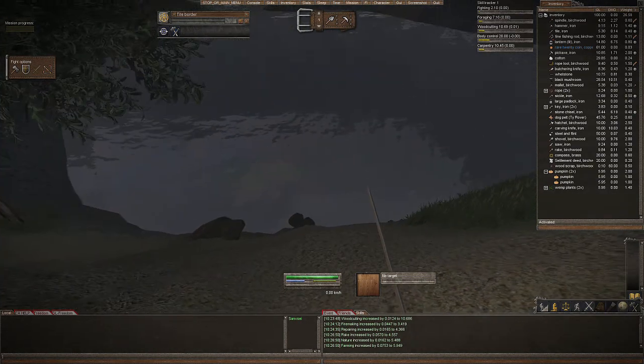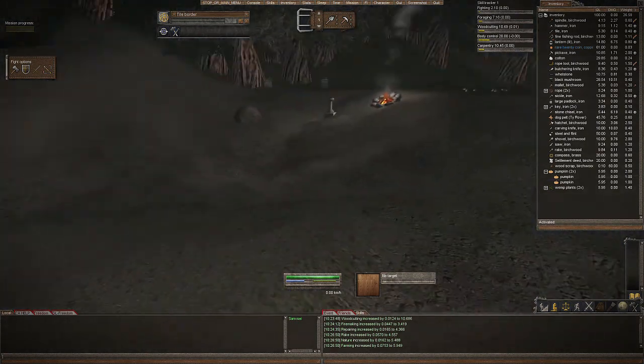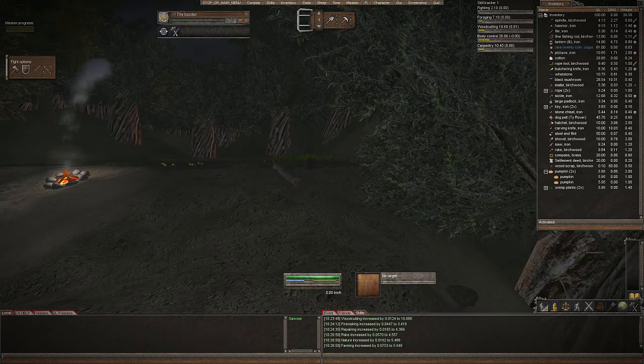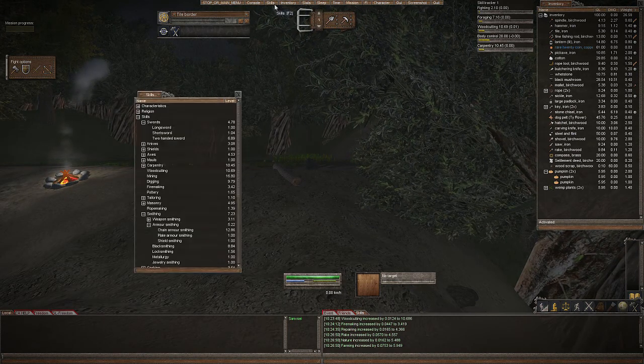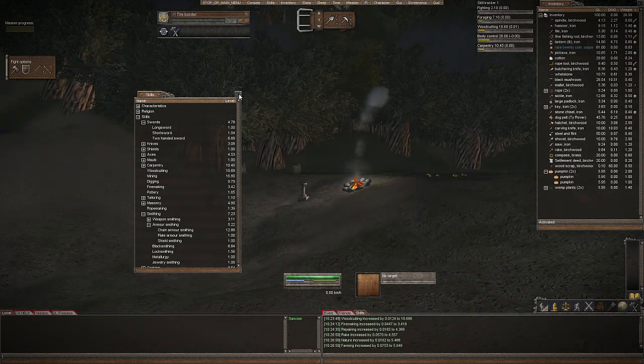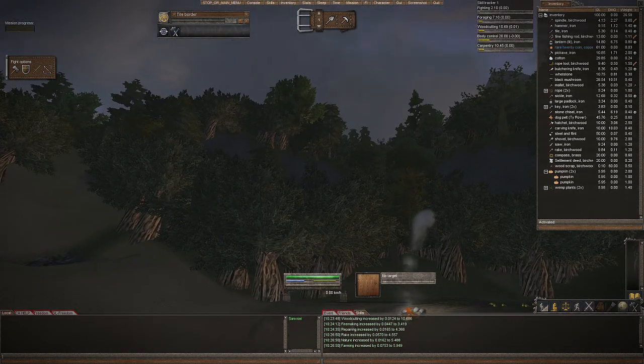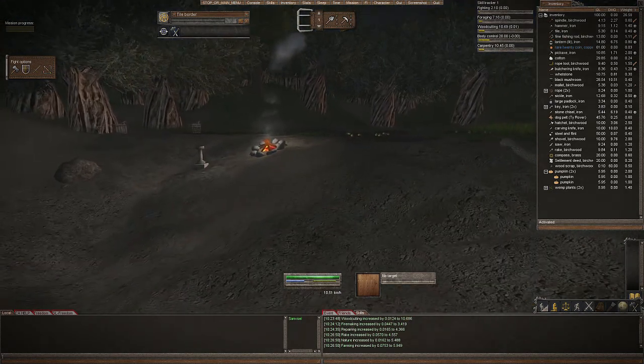I'm trying to dig this down a bit. I'll put a ramp here. I'm just trying to get it walkable, but it's not really happening yet. As you can see, my digging is 9.79, which I haven't focused on either, because I've just been doing all types of things, and I've been wondering about dodging.